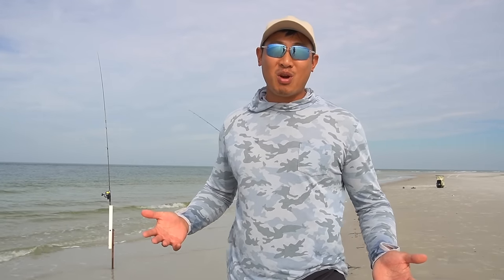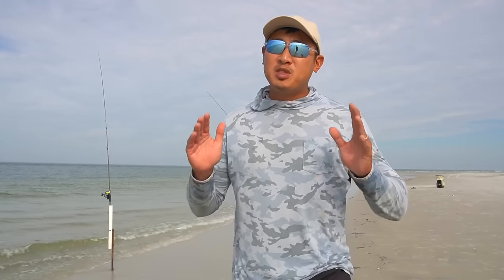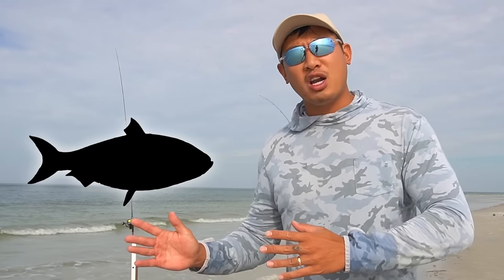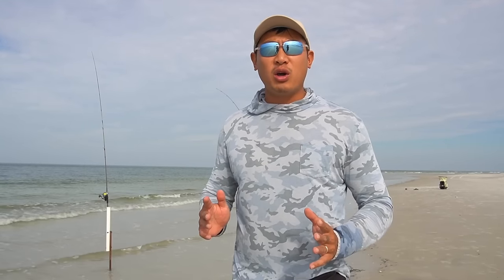It's called the Hey Skipper rod. Now it's not for sale yet. I'm still prototyping it and it's about 6 months in. I've been finding a lot of really awesome things about it, but I also find things that I need to change and fix about it so that it's more sturdy, more portable, and just good for bigger fish, good for small fish, sensitive enough for small fish, but also strong enough for big fish. That's really my goal here, is to have an all-encompassing rod that's perfect for every kind of traveler.